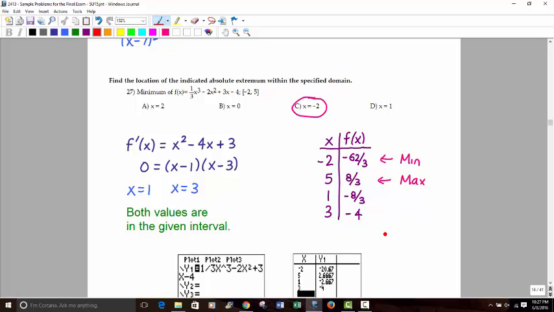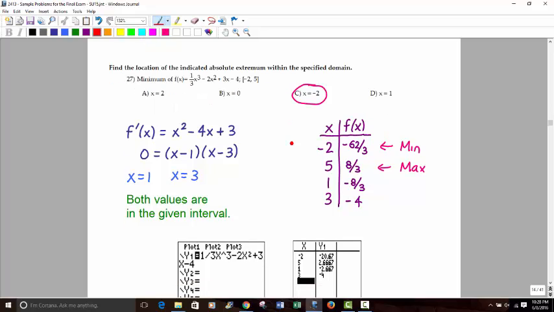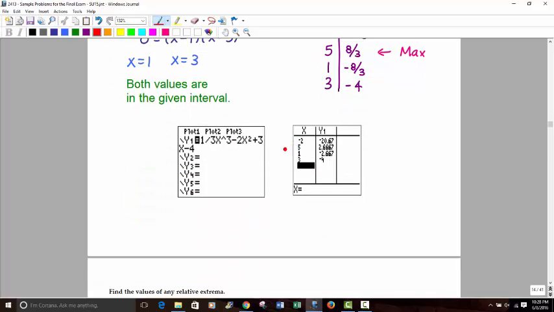Well, just by coincidence, the minimum and the maximum occur at the endpoints. Oftentimes they occur at critical numbers. So we have negative 62 over 3 is the smallest of those four numbers, so it would be the minimum. That's the minimum y value, but it's occurring at x equals negative 2. And had they asked for the max, it would have been at 5, because that's producing positive 8/3. All right, so that's a pretty straightforward problem, I think, as long as you make sure you only include critical numbers that are in your interval. And you see I use the calculator here to do my little t-chart.